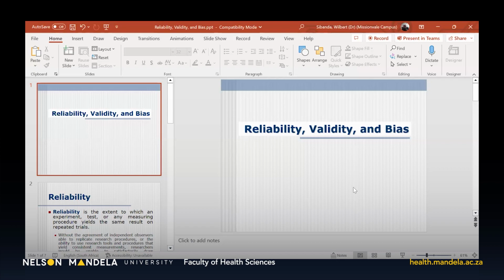So the supervisor will get a notification. I will get a notification to say a student is willing to meet me at a given time, and then we might even meet together, the student and the supervisor. I always prefer it like that. So I've got the promoter and the student, then we discuss this together at the same time. It becomes more productive, but sometimes students can come by themselves, but it's always good for the supervisors to keep track also of these discussions and engagements with me.